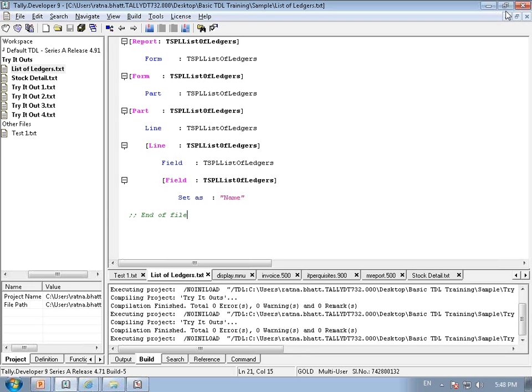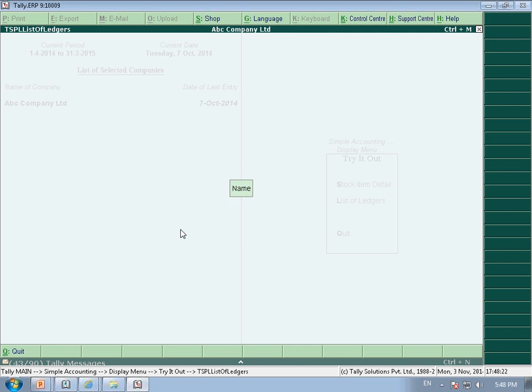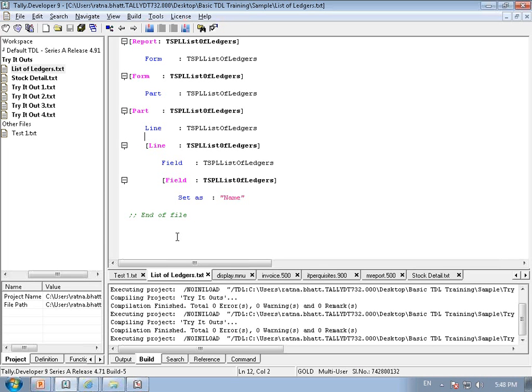Do I have that predefined list? How many ledgers can I create in Tally? Do you have any restriction as such? No restrictions. Absolutely, there is no such restriction. Then how do I know how many lines will appear?